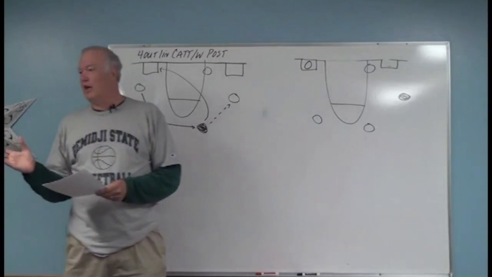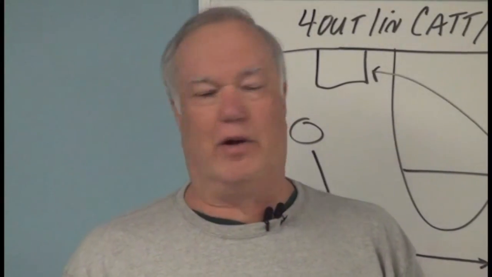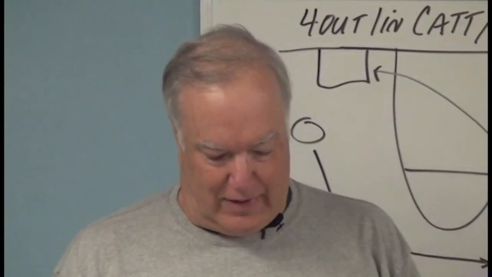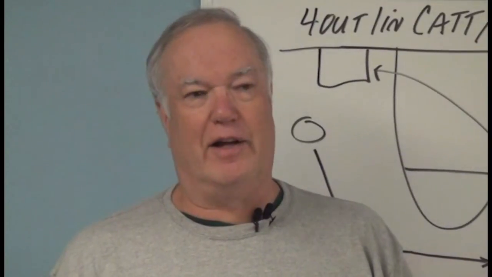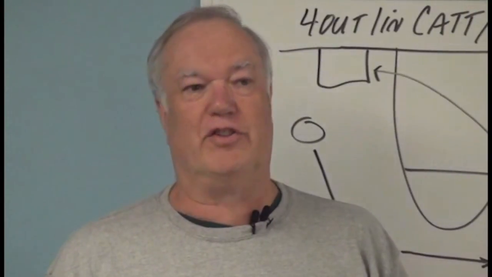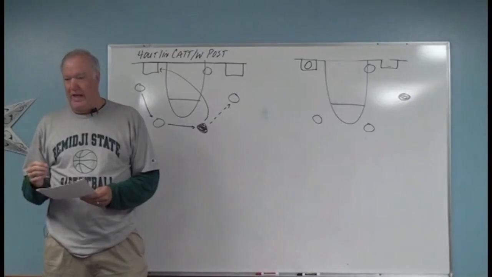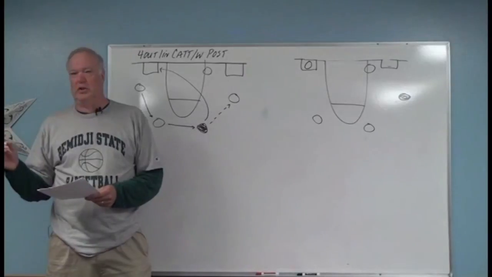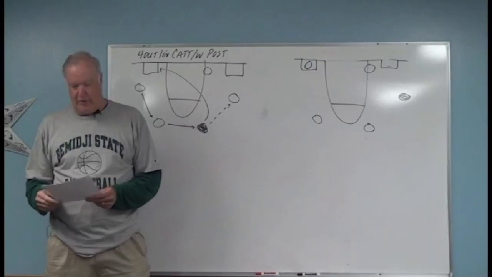We can pass and send cutters, and that's what most of you do when you run a zone offense. You're gonna have a pass, you're gonna have 2 or 3 cutters cutting through, and that's common. Thirdly, we can pass and seal. Later on today, we're gonna address the issue of the 2-3 zone seal offense. This is non-traditional in the sense that it's actually attacking the most prominent person in the zone defense, something that's not very common, so that's non-traditional.